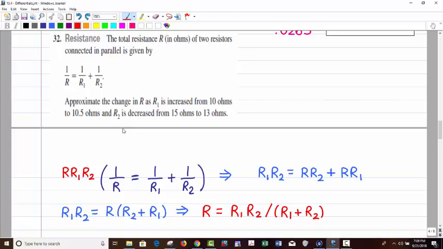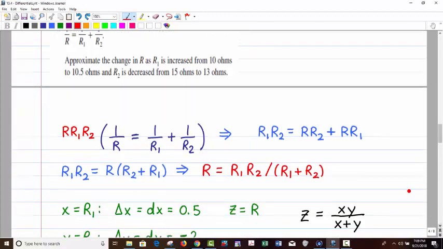It's easier not to. So I just multiplied everything through by the least common multiple, which is those 3 values, and got to this form right here. So I kind of cleared out the fractions. Then I factored out an R on the right side, like so, and then divided by what I factored out right here. So R is the same thing as R1 times R2 divided by R1 plus R2.